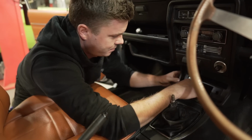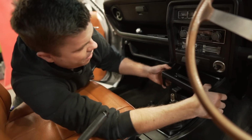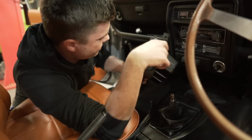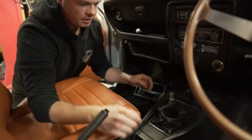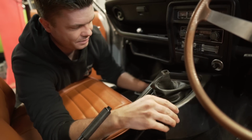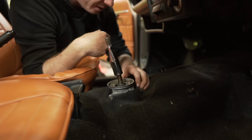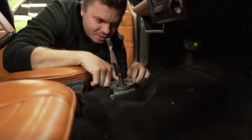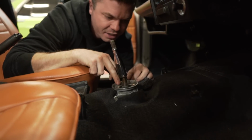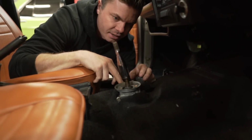Yeah. Okay, yep, so that can... I feel like we should be wearing white gloves. That can come out and sit there. Now, with any luck... Oh, we nailed it. Lovely. How good is that? Alright, so by the looks of it, those 3 bolts on the top of the shifter that we were looking at are all here, so we could probably just undo this once we move the car over. Yeah, pop the shifter out. Pop the shifter out. Alright. So that saves a lot of hassle.